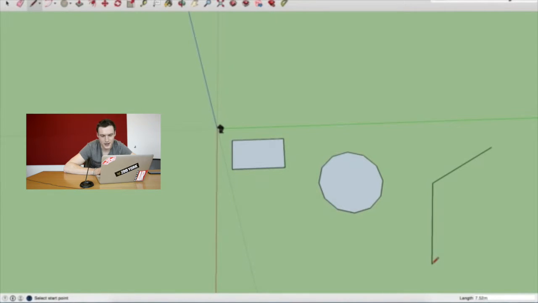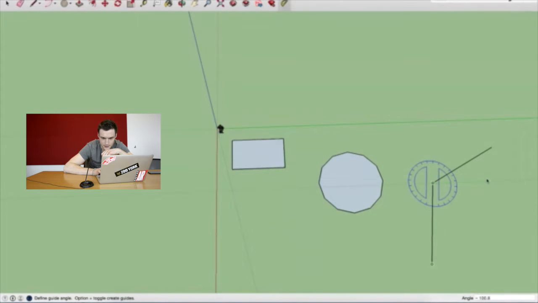And then we're going to go up to our protractor tool, which we added earlier, and we're going to use that to measure the angle we've just created. So to do that, we're going to click the vertex, or where the two lines meet of the angle we're trying to measure, and then we're going to go out to the end of one of the lines, it doesn't matter which one, and we're going to click to the end of that point, and then we're just going to move our mouse, and we can see as we do that the angle in the bottom right is increasing.